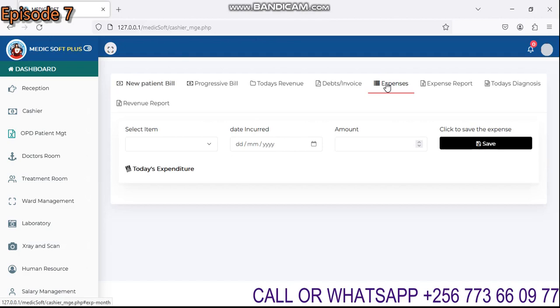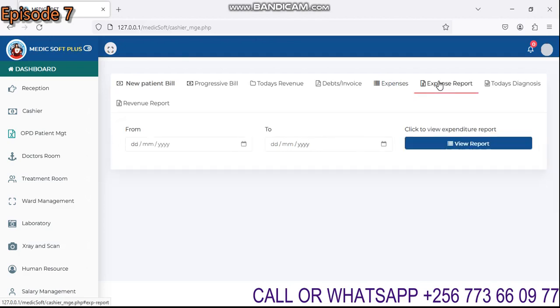She should be able to record expenses, view expense reports, and view the diagnosis that has been done by the doctors in a day. Why? Because when she's giving out medication, she might need a prescription of what the patient is supposed to get.